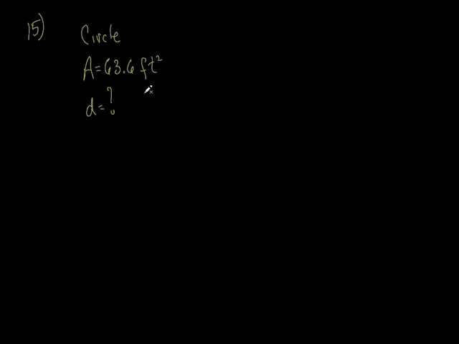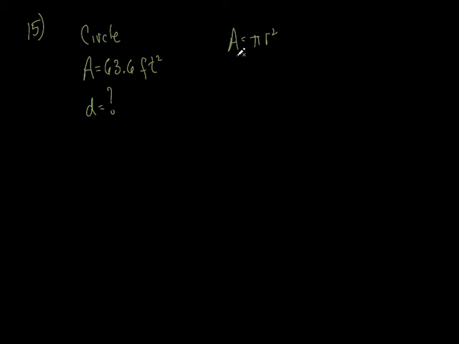Well, look, I'm not directly going to solve for diameter. I'm actually going to solve for area. And how do I know to even do that? Because I have a formula for the area of a circle. Since they tell you the area of the circle, I would like to know what the formula is for area of a circle. And it's pi r squared. You don't see diameter in there at all. You do see the radius. So what I'm going to do is solve for the radius, then I can find the diameter. That would be easy. If I know the radius, I just double it, and that's going to be the diameter.